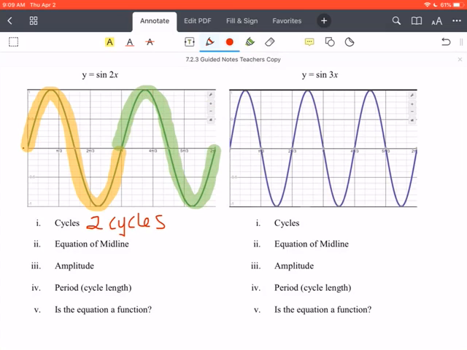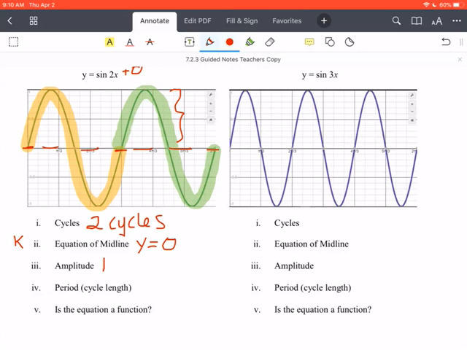Now, looking at where I began, where I ended, that once again establishes my midline, which is the value of k. There is no number being added at the end. You could look at that as plus 0, if that's making more sense to you. So our equation of the midline is still the x-axis. There is no vertical shift. The amplitude, what is the height of the peak? The height of the peak from the midline is just plain old 1.